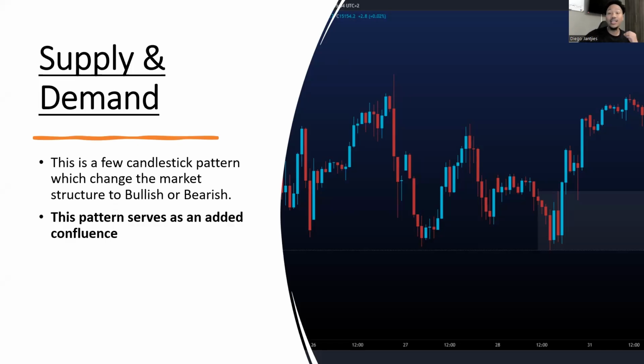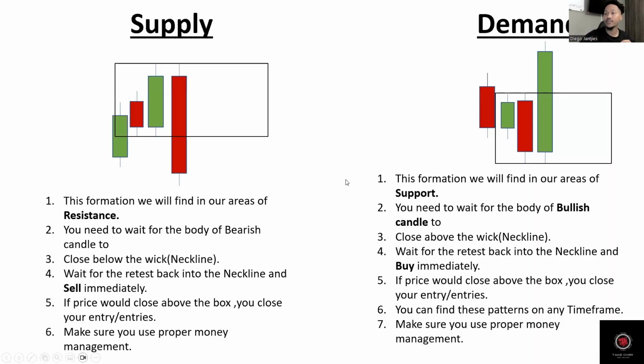Okay, so now let's look at how a supply and demand area looks like. Now let's look at a supply area. You guys need to keep in mind that this whole region is a zone, right? This is one big zone. An area of supply is always above price. This will basically be your roof. This is your area of quote unquote resistance, right? So what do you want to see at your areas of resistance? This is where you want to look for some lovely short opportunities, right? You want to see the market go towards the downside.